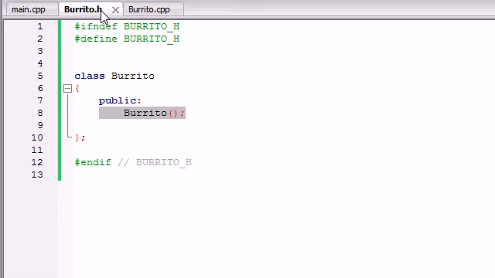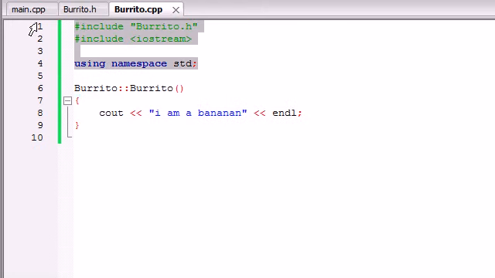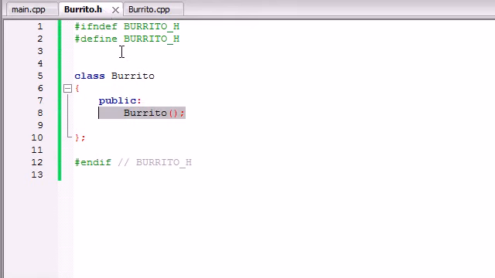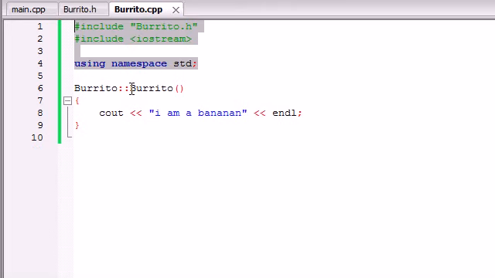The only thing we needed to do is make sure that all of these includes were the same, and whenever we wanted to use this class in our main CPP, we needed to include the header. This header basically included the whole class, and then we were able to use all the functions, variables, and all the stuff from that class.